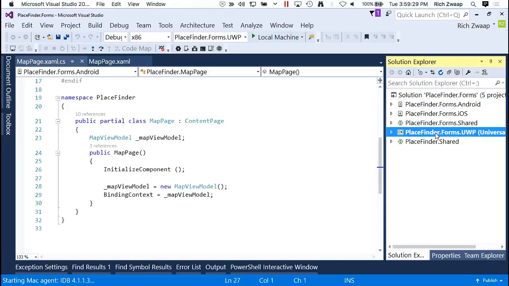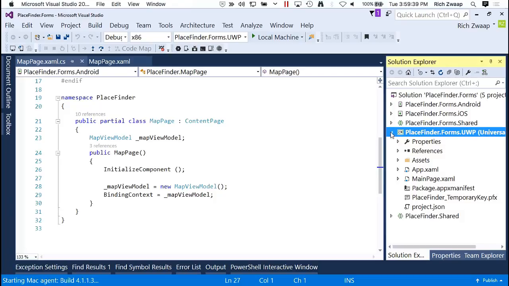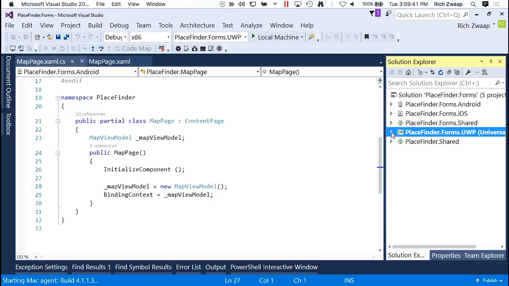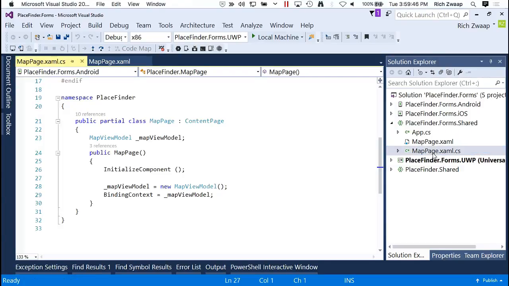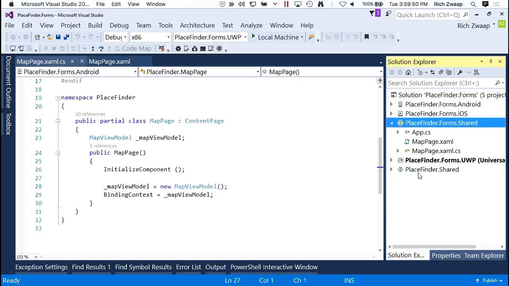And Rex also mentioned that Xamarin Forms has support for UWP, Universal Windows applications, right? And I've got a Universal Windows application project in my solution here. Then I also have an additional shared project, this forms.shared project. So remember the one on the bottom here, this is where my view models are. Actually, I guess I'll keep that open to try and minimize confusion over which shared project's which.